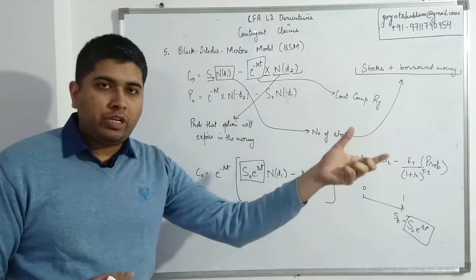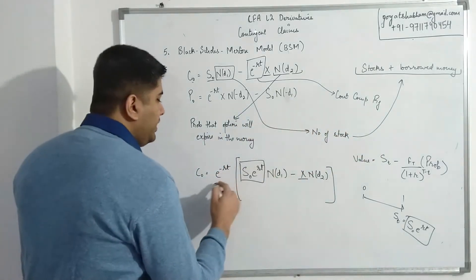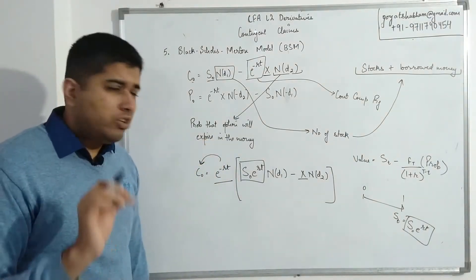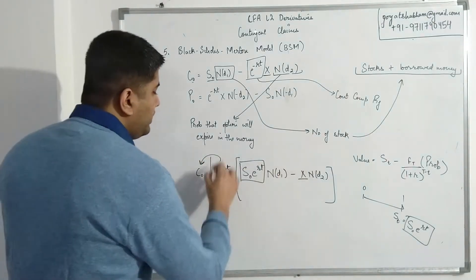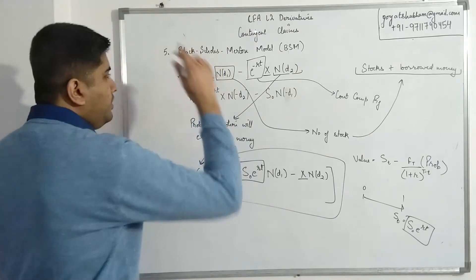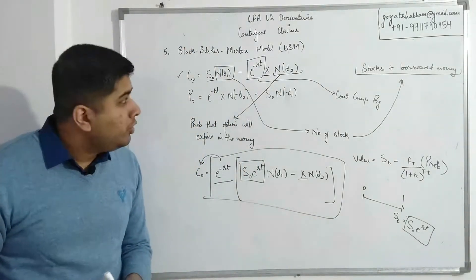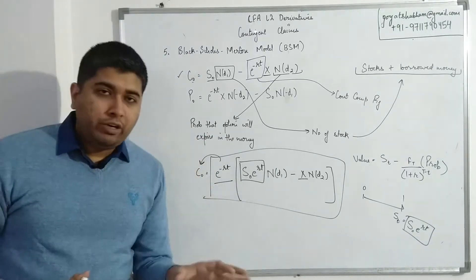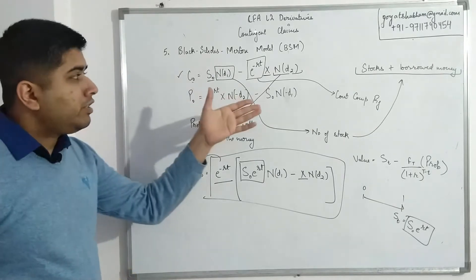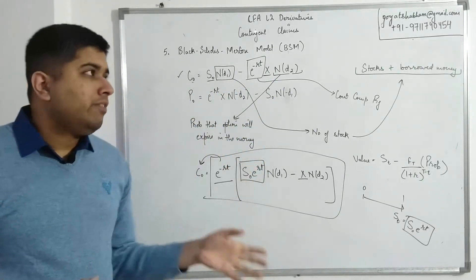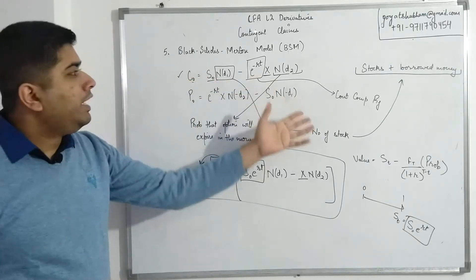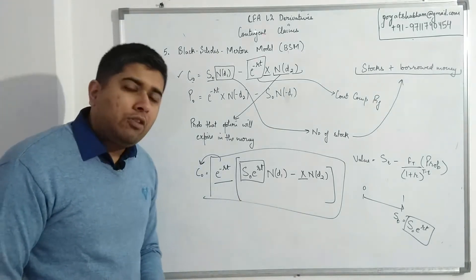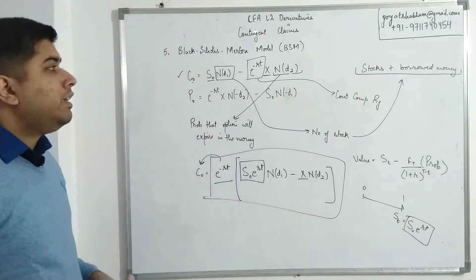This is simply saying spot price at time T, and this is exercise price. All I am doing is spot price minus exercise price. Whatever the difference is, with the probability of me ending up with an in-the-money option, that is going to be my payoff at some future time. And that payoff is being discounted to give me the value of call option. So it's not that different from the binomial. I hope now you can either understand it using this equation or using the first equation. The core idea is you should know what all the components are and what this equation is trying to convey to you. Actual calculations—if you get calculations from this, every element in this equation will be given to you.